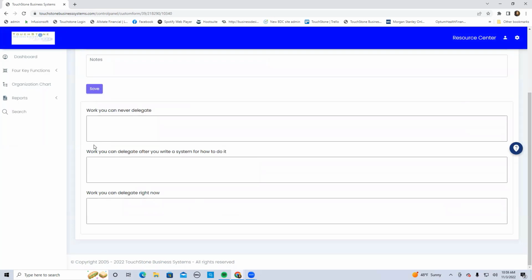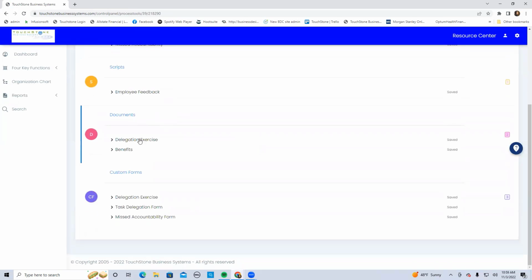So you can make a list. This is probably better than that document tool. Anytime in a library process, you see a document like this one, and there's also a custom form, and there may also be an uploaded file. We're just giving you different formats for it. So ideally, you would go in and delete the one you don't want, like delete this one, and then keep the ones that you want actually used.